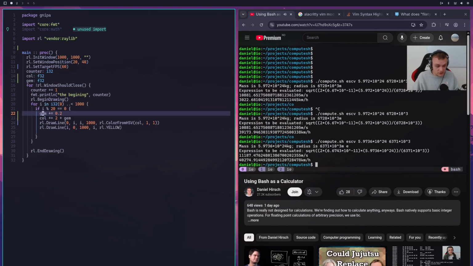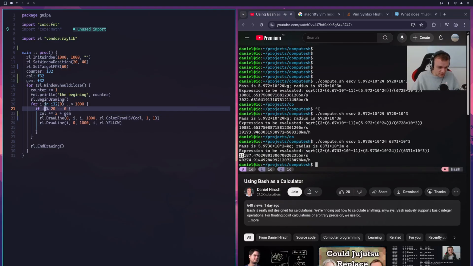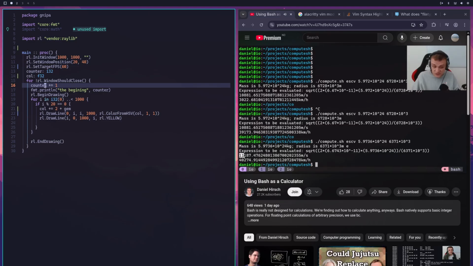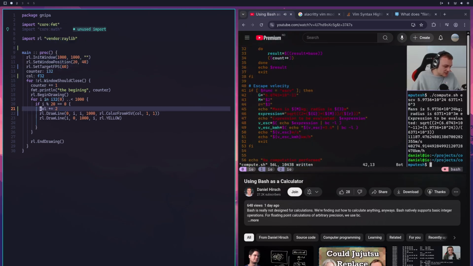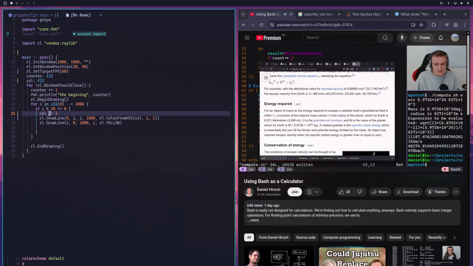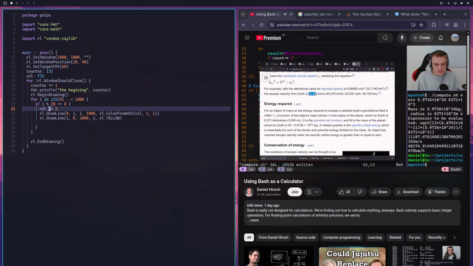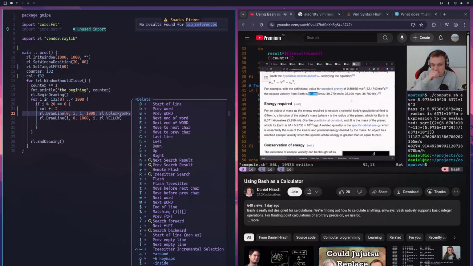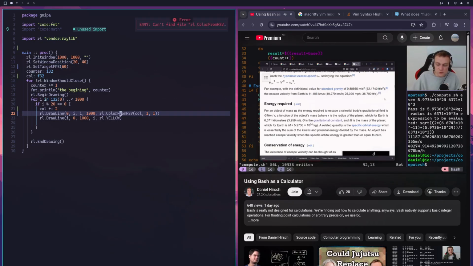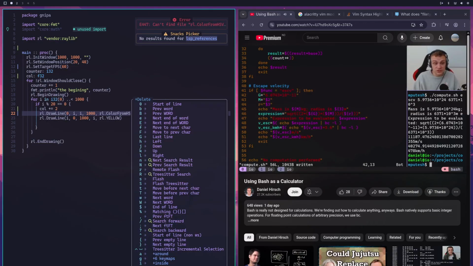And now we have the accurate numbers. So we have the result that the escape velocity is 11,000 meters per second, which is 40,000 kilometers per hour, which is ridiculously fast. And that matches roughly what we see here. Here it says 11,186. And we have 11,187. Awesome. That's good enough. Depends on precisely which values were input into the computation.